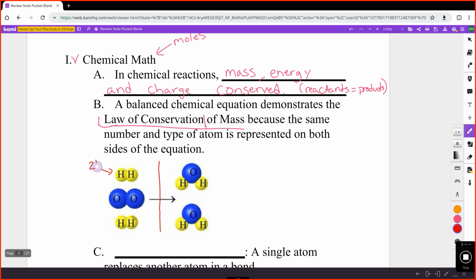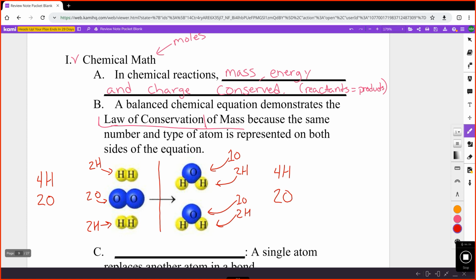I know it's easy to see, but there are two H's here, and there are two H's here, and there are two oxygens here. So this brings us to a grand total of 4 hydrogens and 2 oxygens. Now this right side has to have the same exact situation. It just doesn't have to be arranged in the same way. And what do we have? 2 H's and 1 oxygen. 2 H's and 1 oxygen. And that brings us again to a grand total of 4 H's and 2 O's.